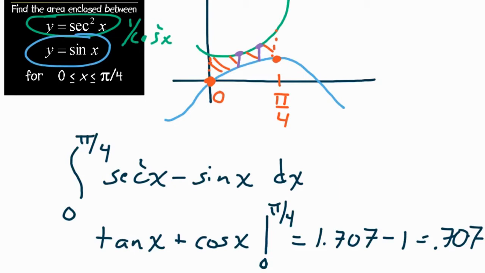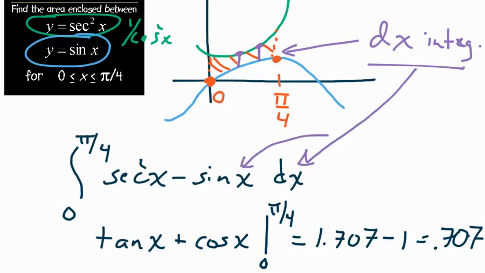Now, before we move on, I do just kind of want to highlight here that this was known as a dx integration. You might be saying, well, what's the big deal, Ms. Naylor? Isn't that always what we do? Well, it has been what we've done up to this point, but as we get a little deeper into this lesson, it won't be what we do all the time. But it was a dx integration because I drew vertical strips, because my problem was done in terms of x, and ultimately because my limits of integration were also given as x. All these things are going to come into play as we keep moving forward.